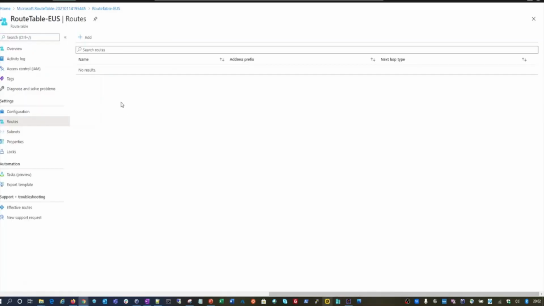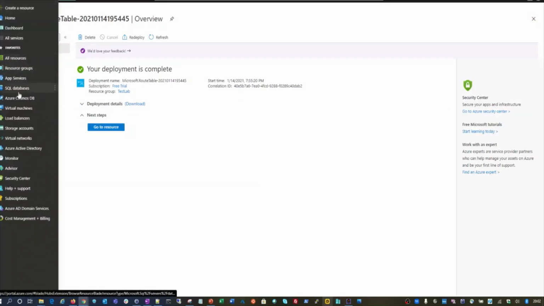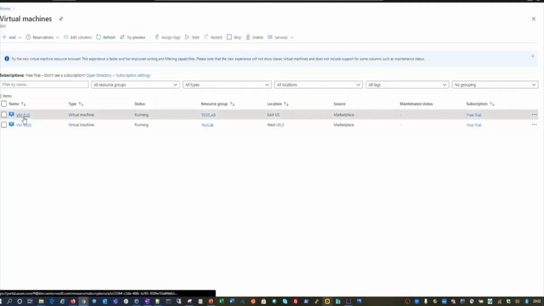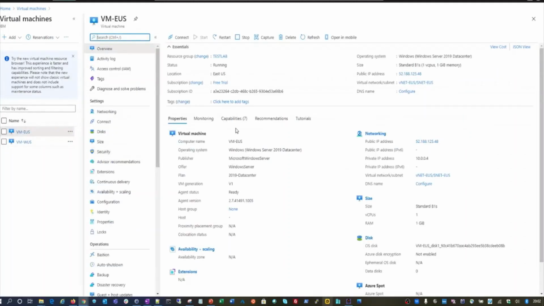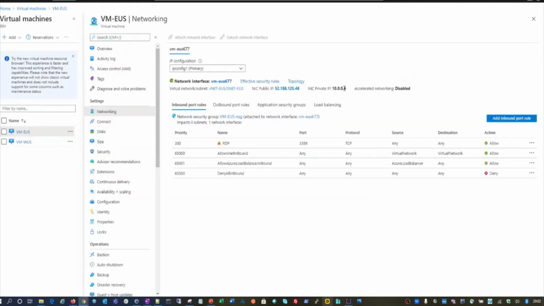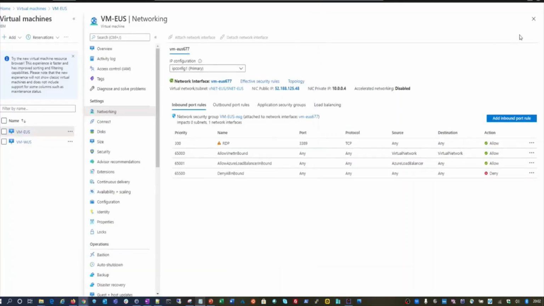So guys, before we create the route, we just need some IP information that we need to keep handy. So what are those? Let's go to the VM which we created, and let's note down the private IP address of this VM. So we go to networking. Let's copy this private IP address of the VM. Let me write it somewhere. So the VM private IP is this.